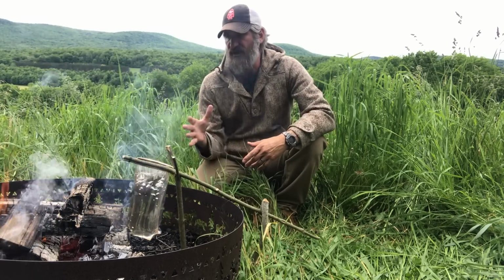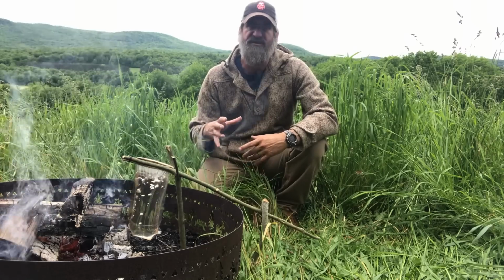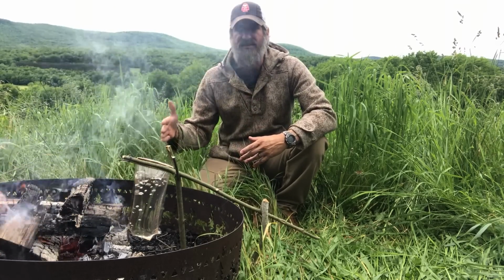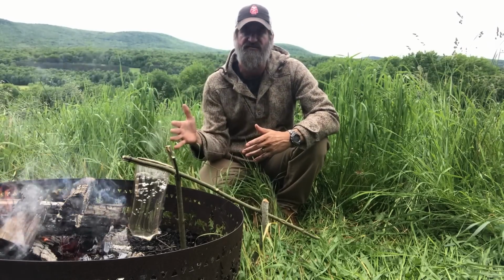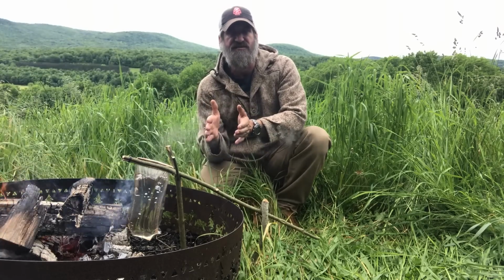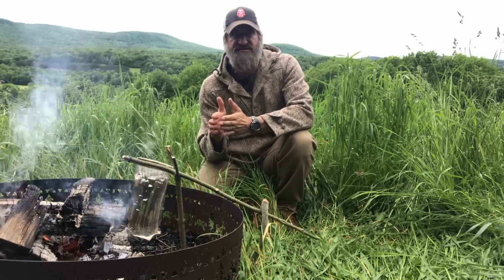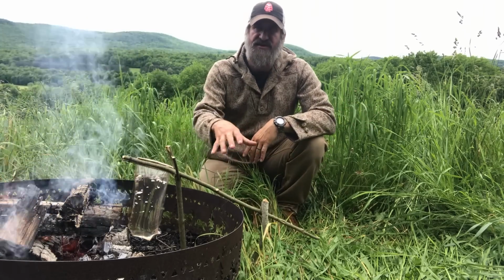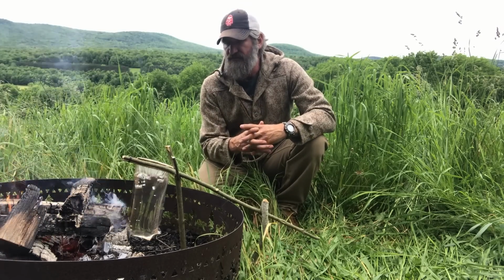Another thing that made it take a while is because it's not a metal container, I wasn't able to surround it completely with fire, because what's happening is the heat is on this side, it's being transferred to the other side. You probably recognize in the time lapse that the side closest to the fire was what boiled first, and then that kind of dissipates. It follows that temperature gradient from higher to lower temperature. So as it's going, it then releases that heat to the environment. So because it wasn't completely surrounded, it took a little bit longer as well, which is okay.